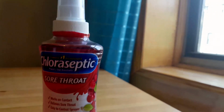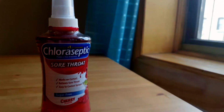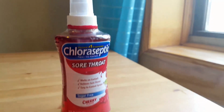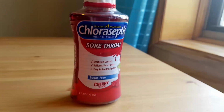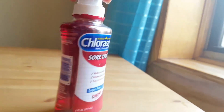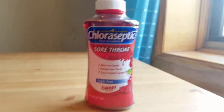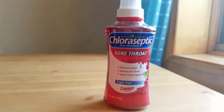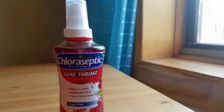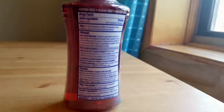It does smell like cough syrup. I am one of those weird people who doesn't mind the taste of cough syrup because it's sweet, and I like sweet things. And as far as medicine goes, sweet doesn't come with medicine very often. The active ingredient is fennel. It is gluten-free. It's basically what they call an oral anesthetic, so it really numbs everything, like a lozenge. It also helps with my coughing, so it relieves that irritation. And when you're coughing a lot, even if you're not in a lot of pain, it kind of numbs the need to cough.